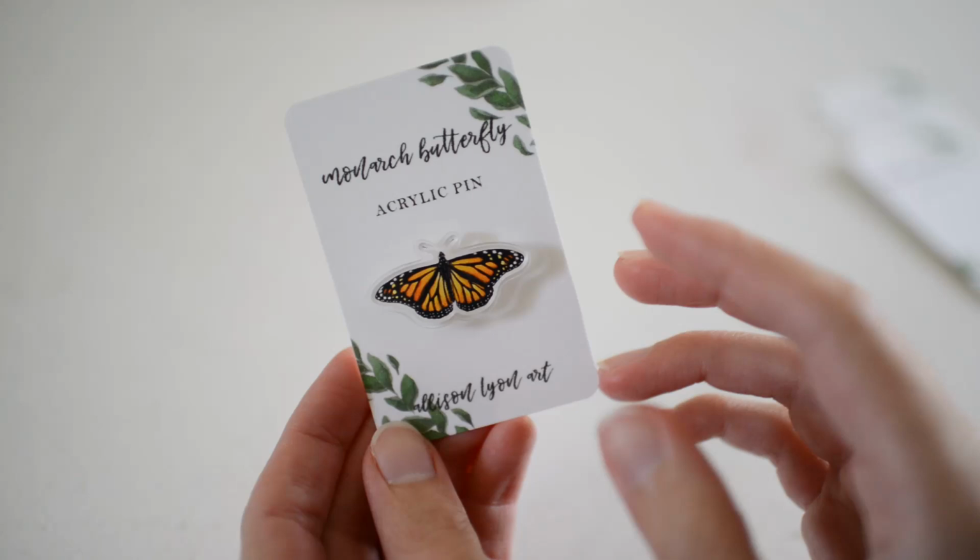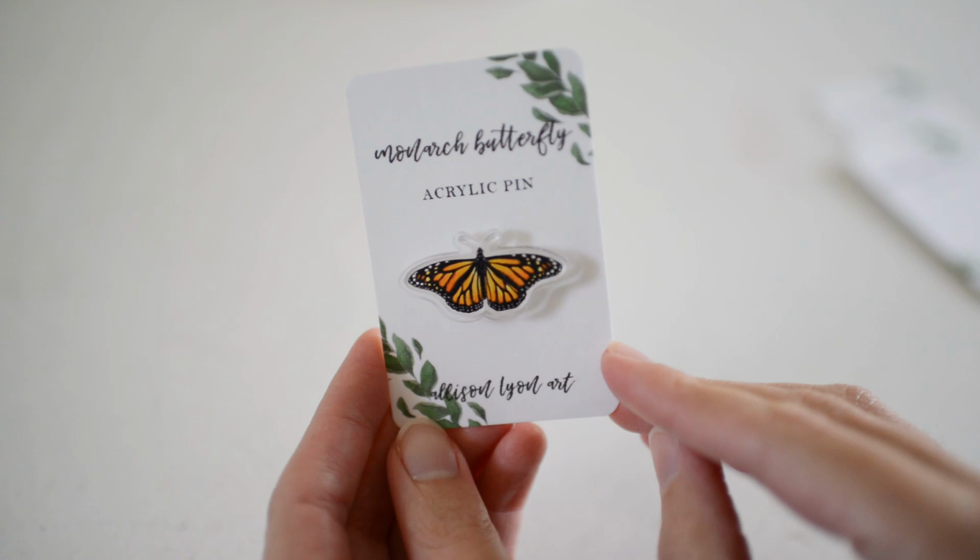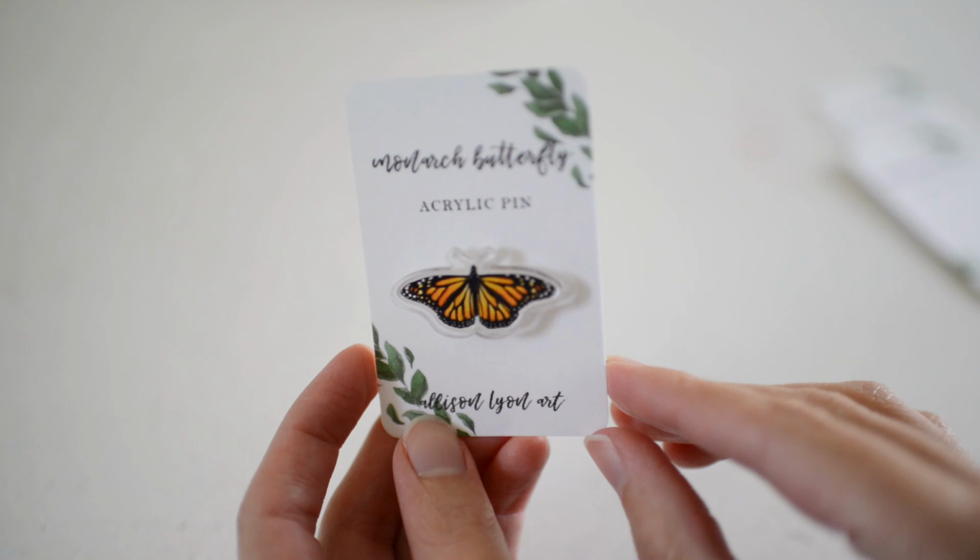What do you think of this pin backing? I love it. I know it's nothing super fancy, but I really like how simple it looks too.